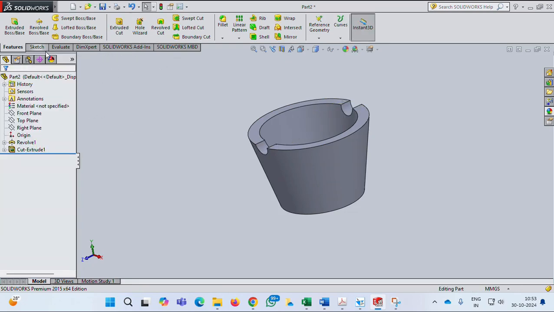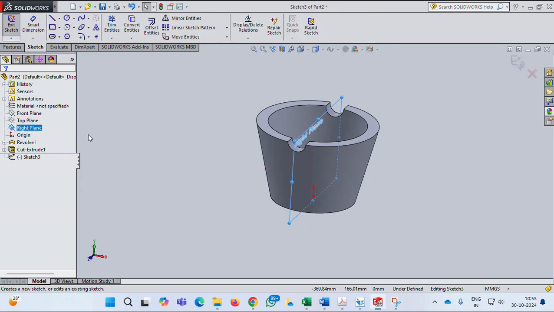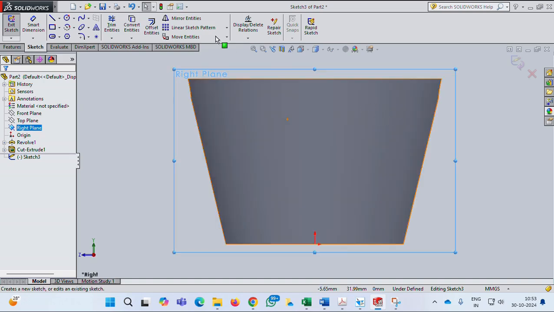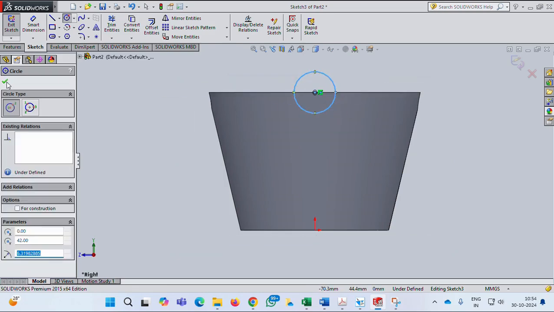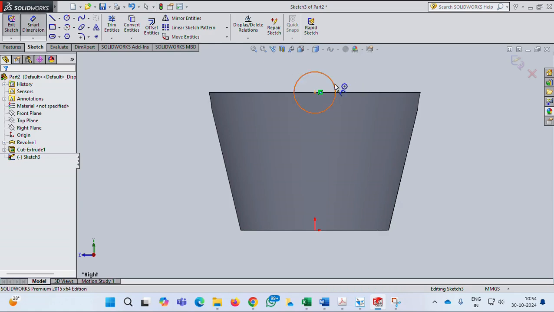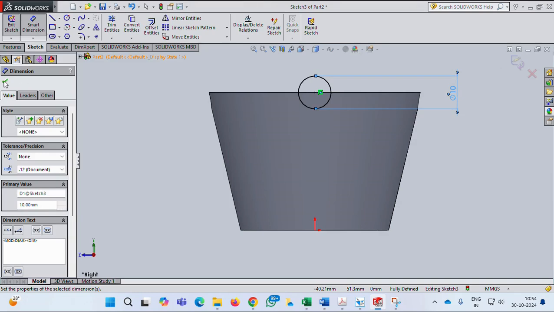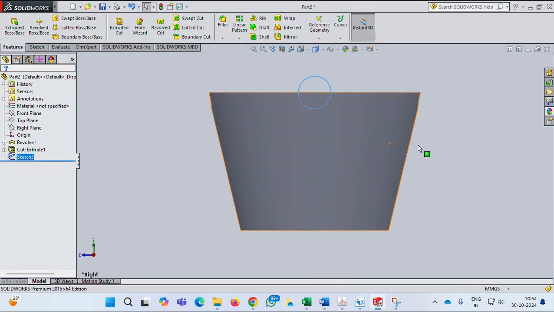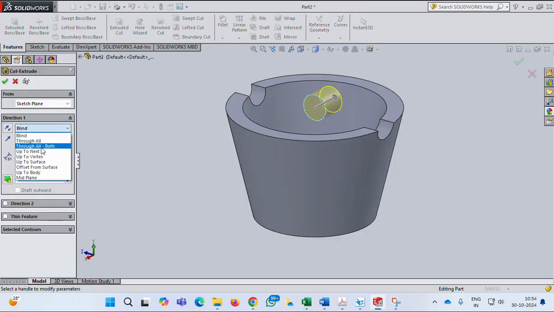Next, select right plane, sketch, Control 8, circle, diameter 10, exit, extrude cut through all both.